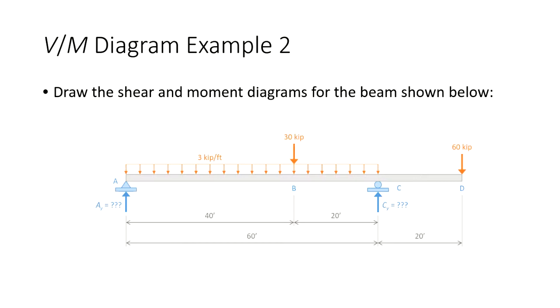I actually want to keep those out because I want to do this problem from start to finish, and I also want to head off a potential conceptual error that you might have with distributed loads. So this problem we're going to do from start to finish. We're going to compute the support reactions, draw the shear diagram, draw the moment diagram, do it right, and do it all together. So does anybody have any questions?